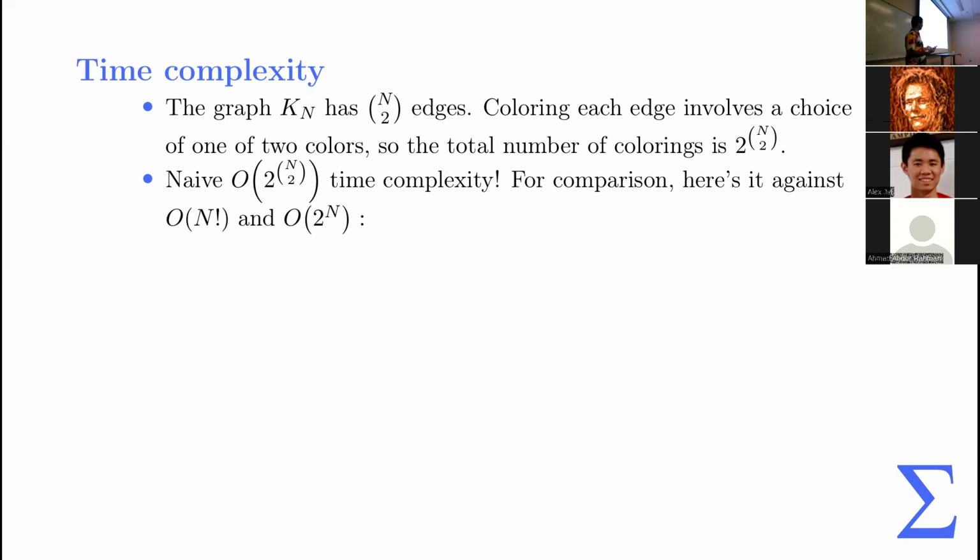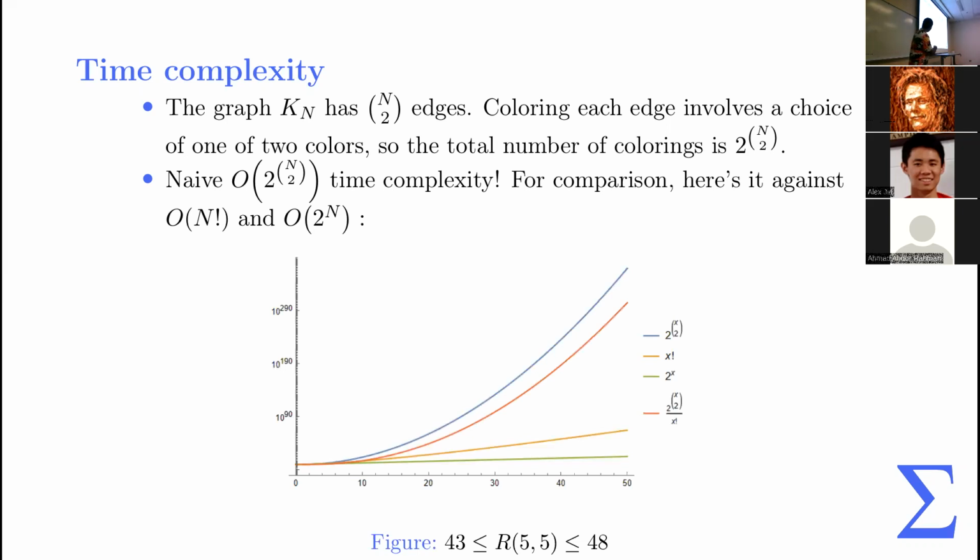And if you're wondering how big this is, there's n factorial and 2 to the n, which we know are pretty slow. This is 2 to the n, this is n factorial, and this blue one is what we're looking at. This red one is a simple simplification you can do. If you shuffle the vertices, you can cut out the colorings that you get from one another just by shuffling the vertices, but you can see there's barely any improvement.